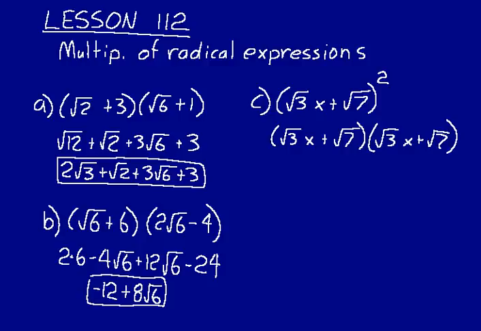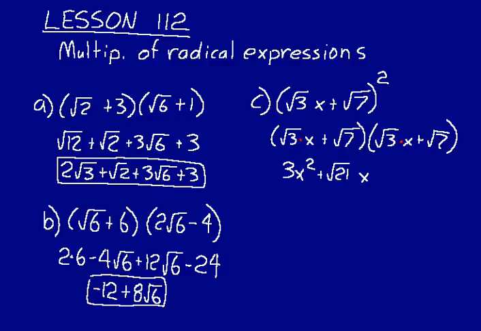And you can think of that, or you should think of it as multiplication. If you need to put a little dot there to remind you that that's multiplication, you can. So it's on the outside of the radical sign. So go ahead and multiply the square root of 3 times x in the first term with the 2 terms in the second binomial, and you'll end up with 3x squared, because square root of 3 times square root of 3 is just 3, right? And then you multiply it by the square root of 7, and that would give you the square root of 21x.